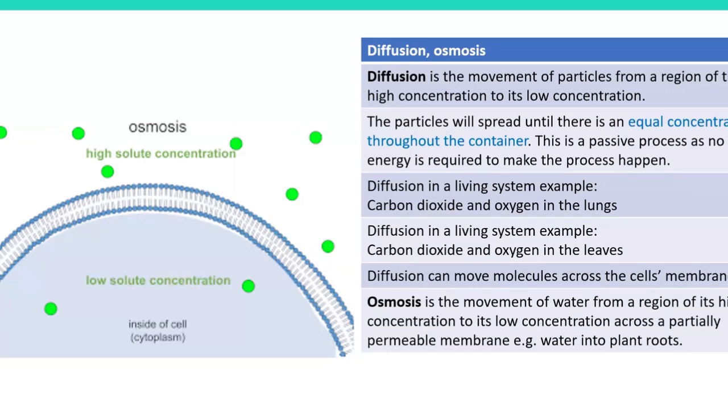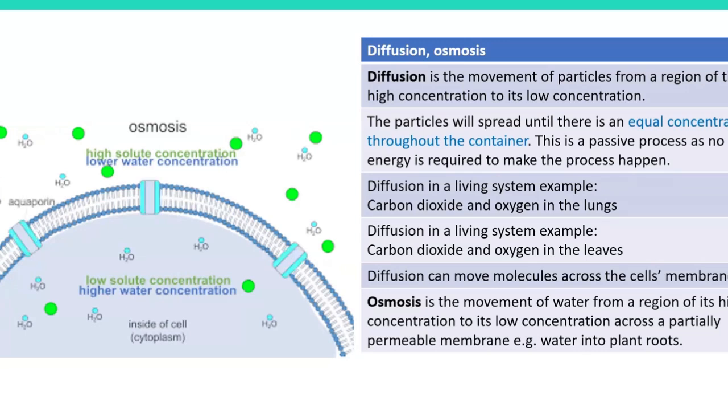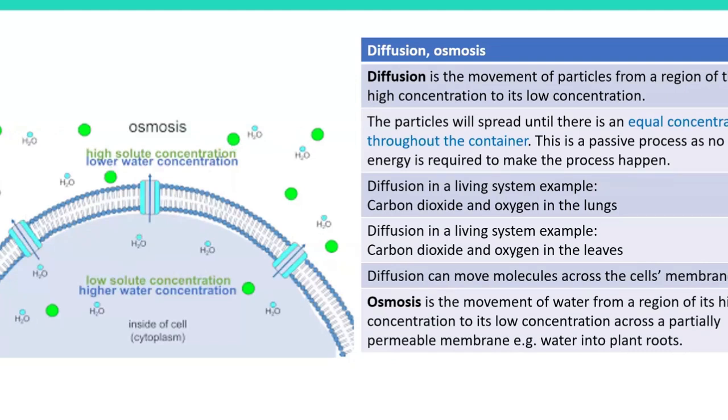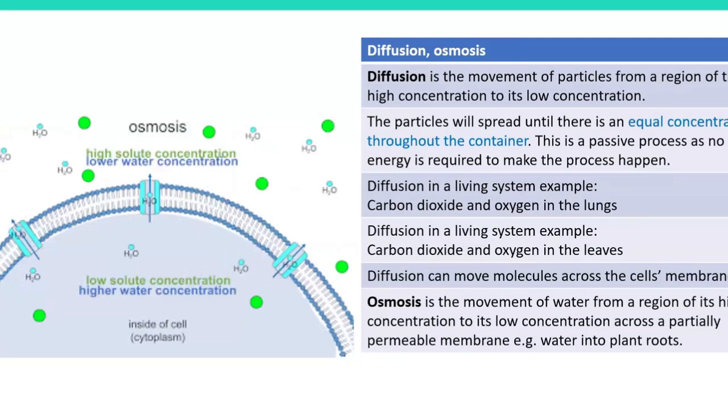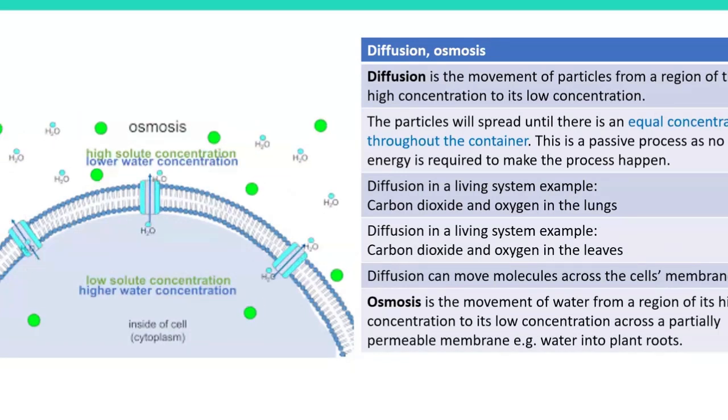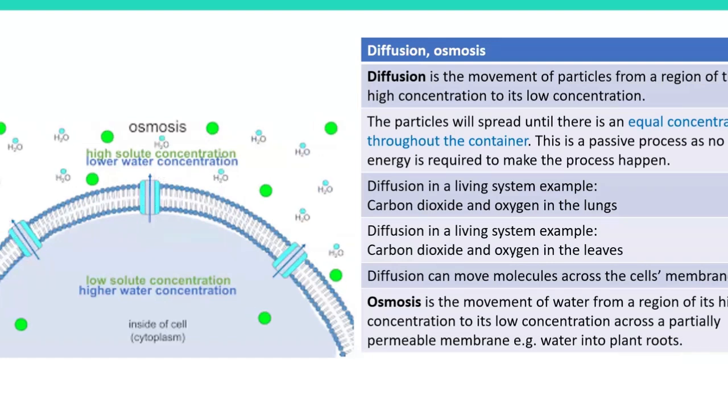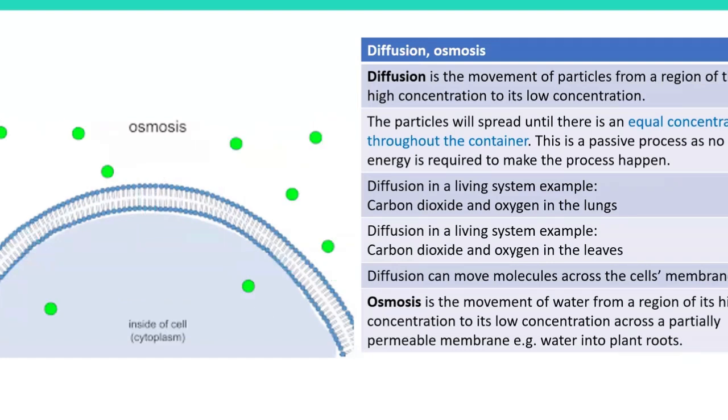So low salt inside the cell, so that means there's relatively high water. So that high water concentration inside the cell means there's a concentration gradient. The water is going to move from where it's high in concentration inside the cell to where it's low in concentration outside the cell. So that's just osmosis. Water's moving from its high concentration, in this scenario inside the cell, to a low concentration in our scenario outside the cell.